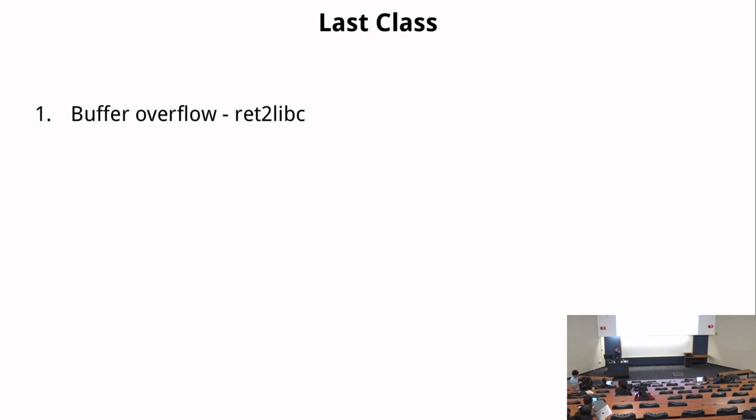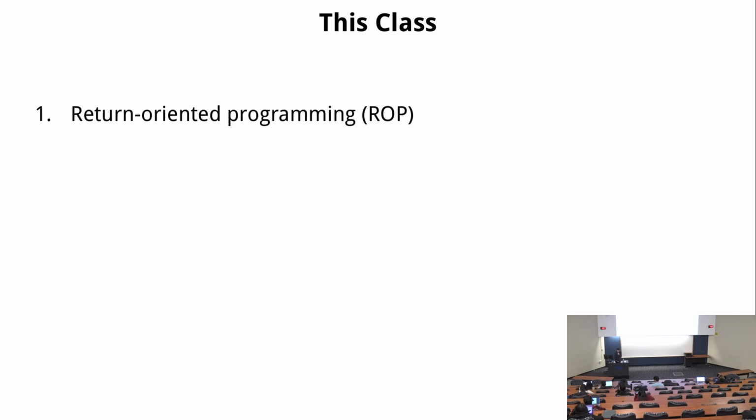So last class we already took a look at buffer overflow, especially overflowing the code pointers, especially the return address on the stack. This technique can be used to do something called a return-to-libc attack. Basically, you overwrite the return address with a libc function, and it's kind of like you are calling that libc function. libc functions include many wrappers of system calls. Because of that, the attacker has the ability to directly communicate with the kernel. You can start a new process. You can make other system calls.